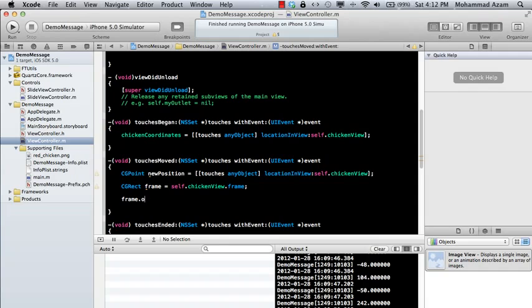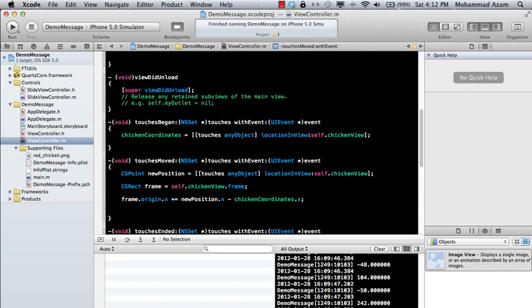So frame.origin.x, and we're going to add the new position and subtract it from the chicken coordinates, so that it kind of feels like we are holding it at the correct position. New position.y minus chicken coordinates.y.